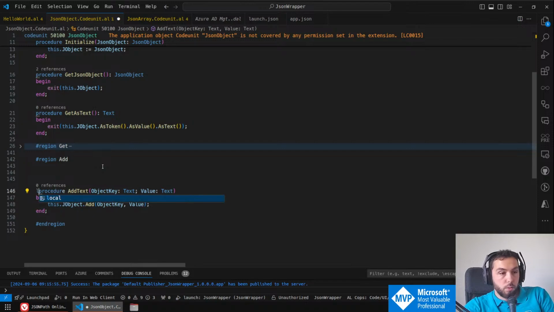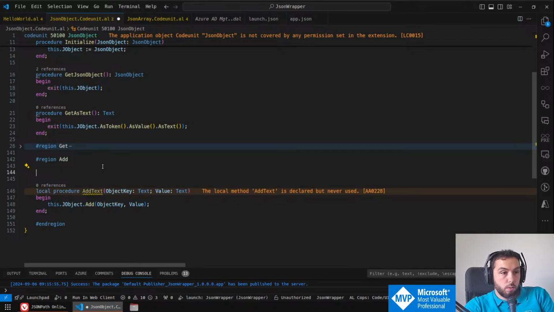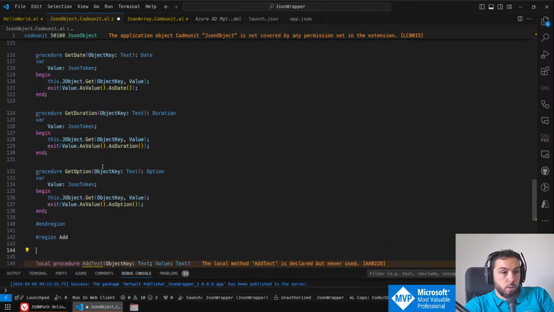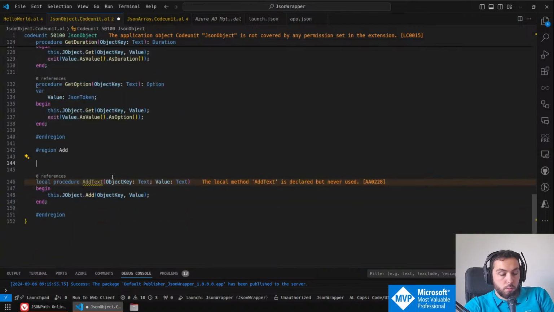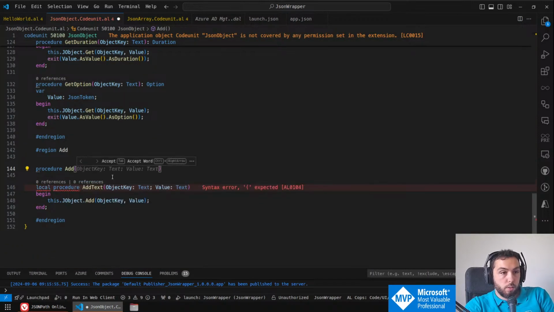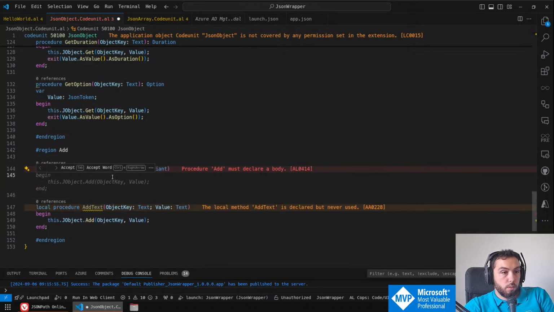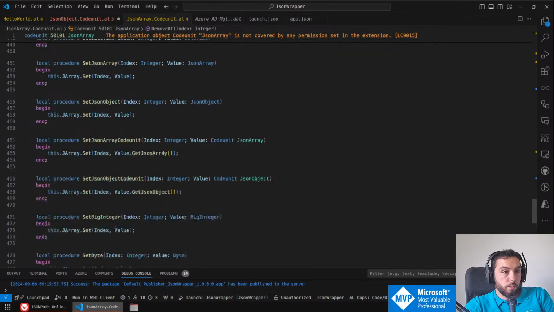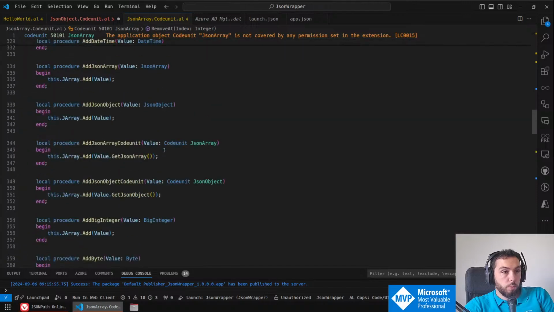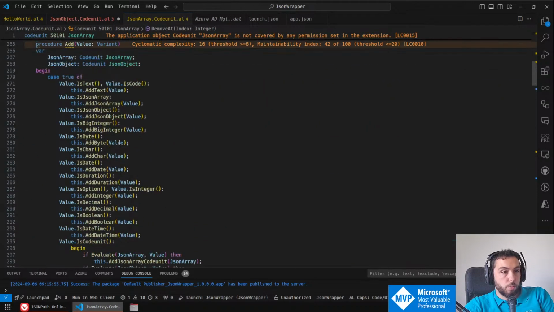But this one's local. Hey, come on. Procedure. Add. Variant. Sometimes copilot is really useful and sometimes dumb is.